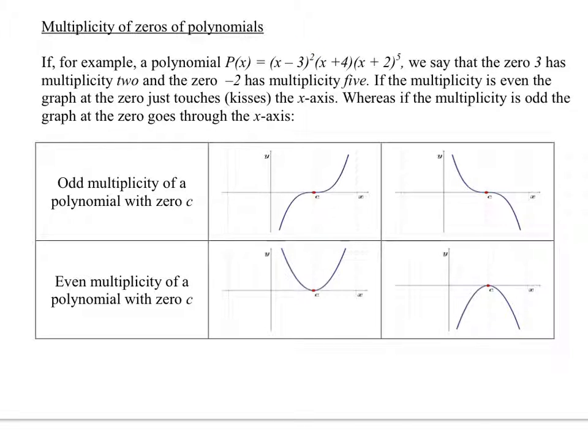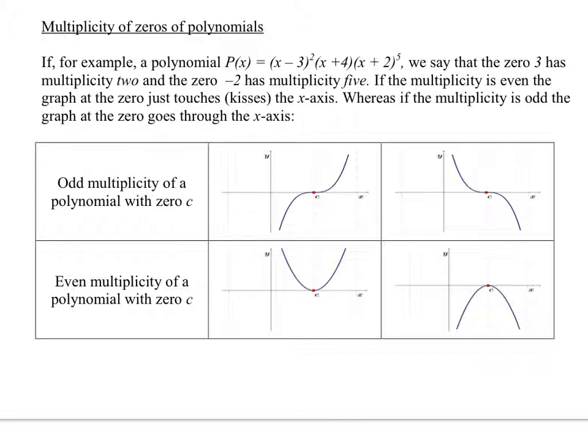So in this example here, this x minus 3 gives us a root, a 0 of 3. It goes through the x-axis at 3. And the 2 tells us that is the multiplicity. The 2 is the multiplicity of this root of x equals 3. 5 is the multiplicity of the root x equals negative 2. 5 goes with the root negative 2. And can you guess what goes with the x equals negative 4? There's a kind of invisible 1 up here. So the multiplicity of x equals negative 4 is 1.